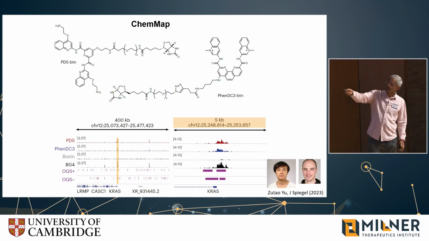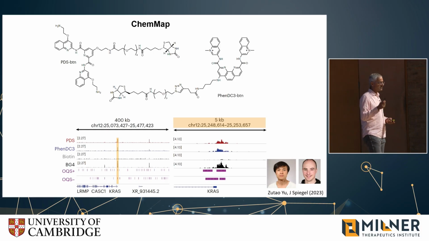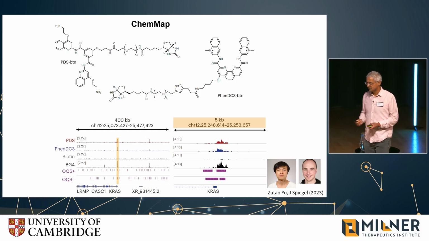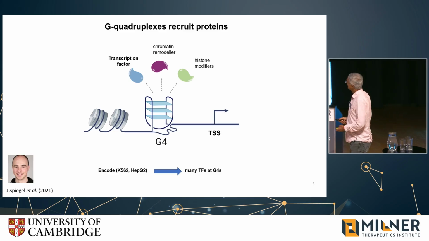Now, here's an example. We map the binding sites of these molecules in live cells. Here they are. And it's exactly where the antibody detects these structures. And it's the ones that sequencing predicted would form structures. The other ones, you get no binding and no structure formation. So we can detect small molecule or drug binding to DNA.